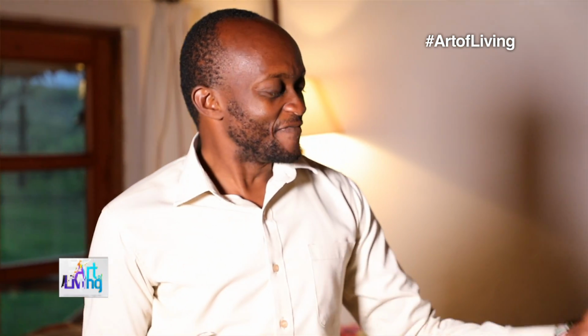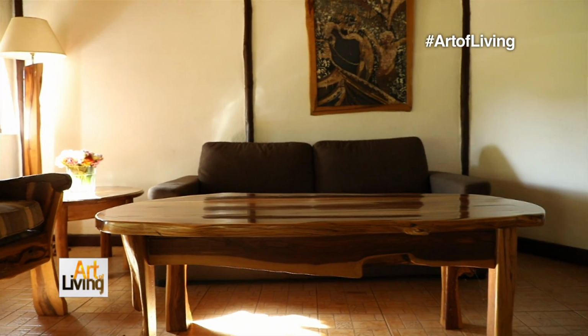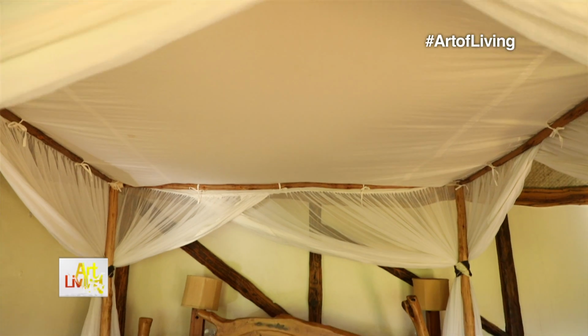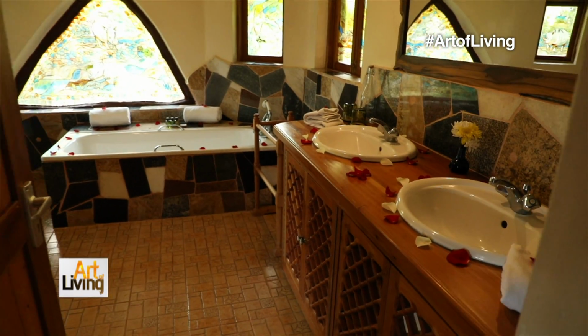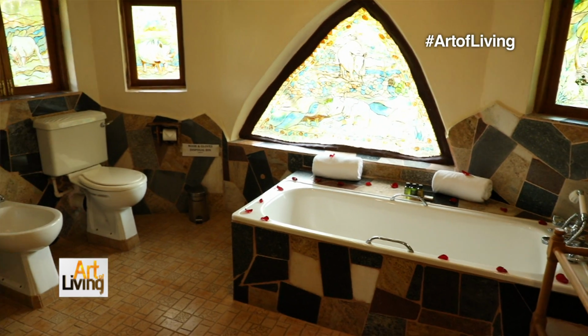Our Shemeji room, the staff here famously call it Panda 8. So when you hear them call it Panda 8, it's actually just the Shemeji room. It's got a big double bed, we call it a king bed, in the bedroom, and a bathtub, a very big bathroom, and then the toilet and shower area. The living area is quite big, with 2 seats and a fireplace to keep the room warm.